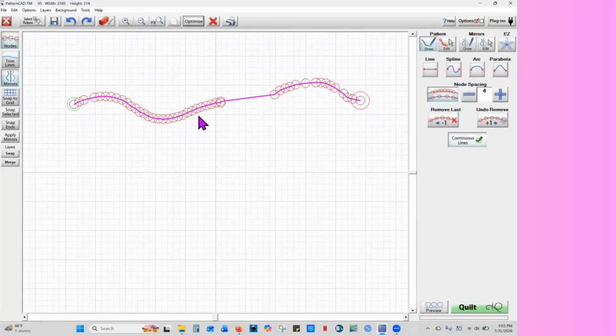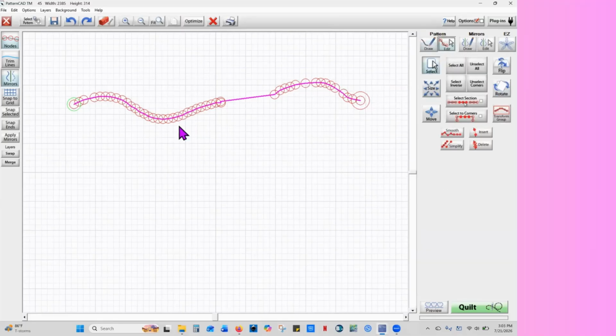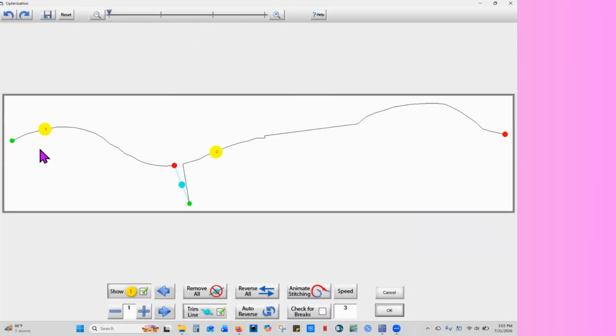And to prove to you that these really, in fact, are line segments, I'm going to do something. This is really a little bit of editing, but I'm going to point to a left click. Oops, let me turn this off. I'm going to say undo right here. I want to turn off the continuous lines, and I'm going to go to edit. I'm going to pull apart. I'm not going to select anything. I'm just going to pick a random point, and I'm going to pull on it. Now let's go to optimize. There you go. So now you can see that this line has a start and a stop, and this one has a new start and a new stop.